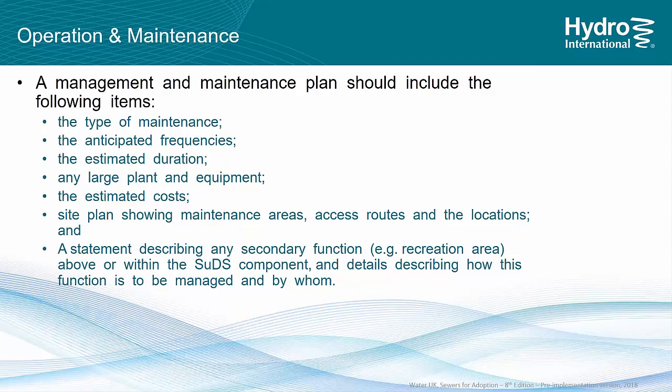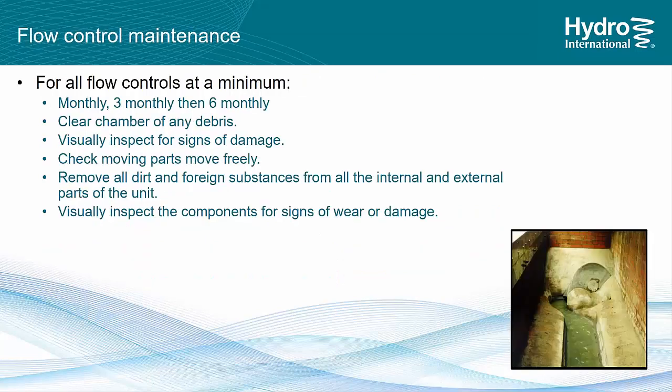And lastly, just to comment on operation and maintenance, this typically comes up in conversation with regard to flow controls and having multiple flow controls in sections. The text on screen is, again, an extract from Sewers for Adoption 8, where it lists the type of maintenance and required activities that you need to comment on when you're putting a plan together and putting a proposal for flow control design in as part of your design. And we've just answered some of those queries with regard to what flow control maintenance we suggest, to try and mitigate some of those issues and help them go through planning.